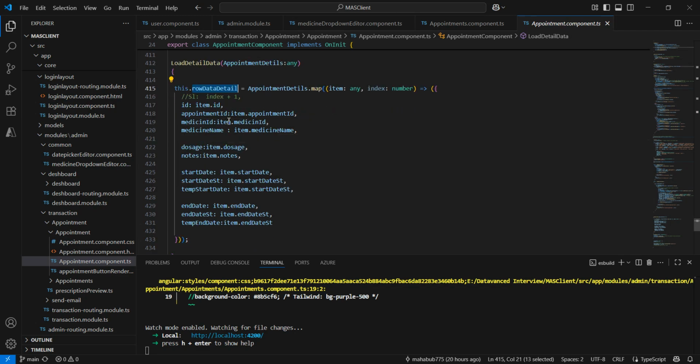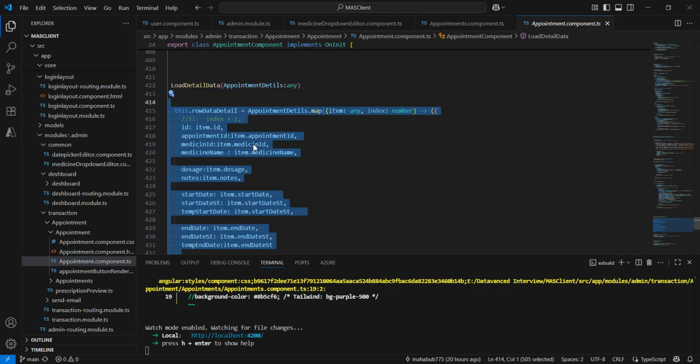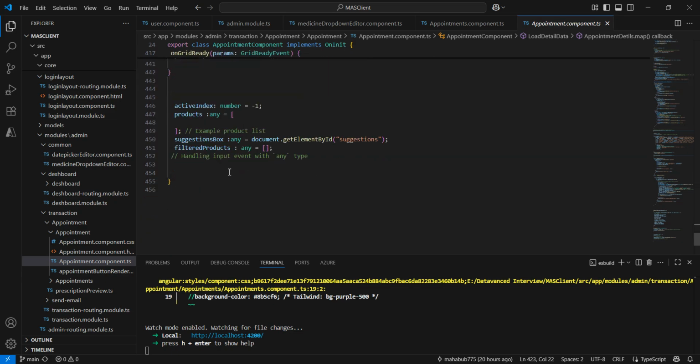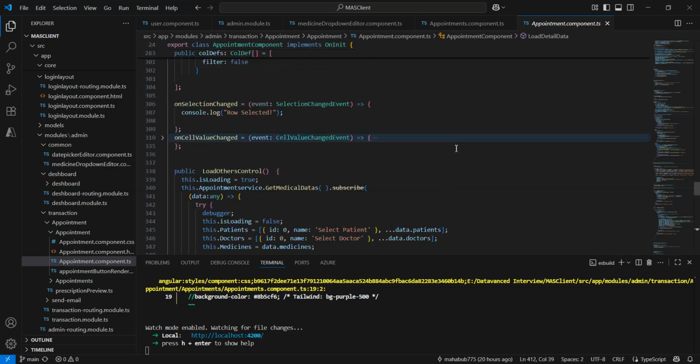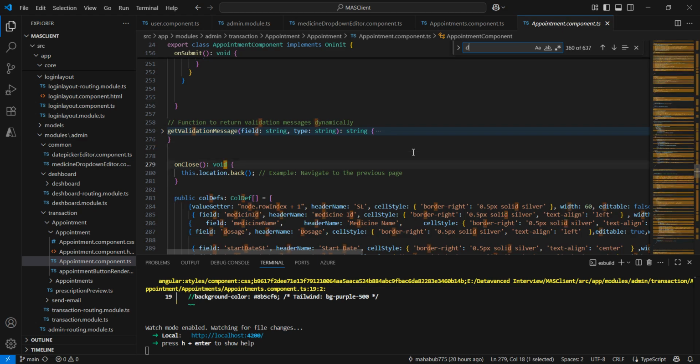Just load detail data, load from the appointment details mapping data. So the grid data is in here.